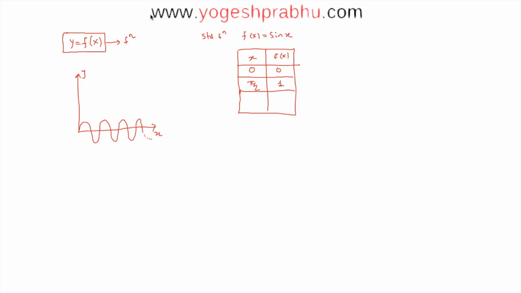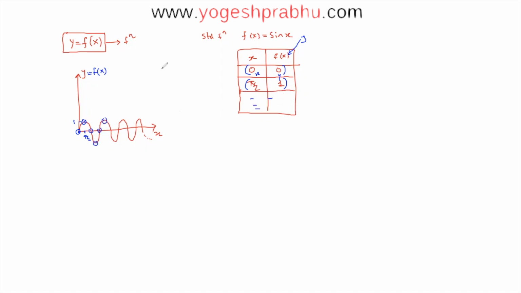Now, how do I plot that? The first one, which is 0, 0, I told you, right, that f of x is nothing but y. Y is f of x. So you have x as 0 and y as 0, and that is this point here. Now, next is x is pi over 2 and y is 1. Then pi over 2 comes here. That's the x value pi over 2, and the y value is 1. That's this point here. So keep getting those points, keep putting different values here, and keep getting this function. That's typically how a function looks like.